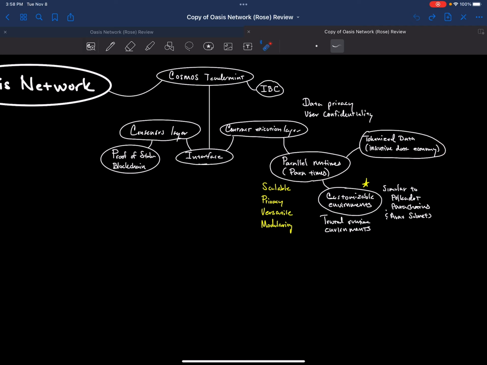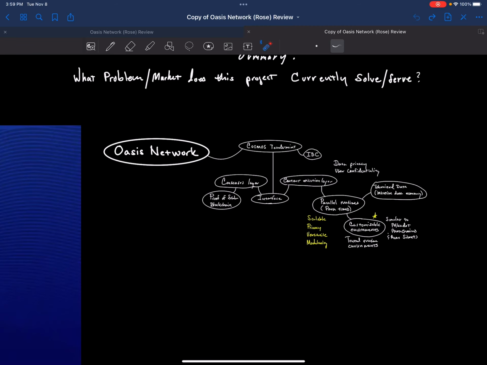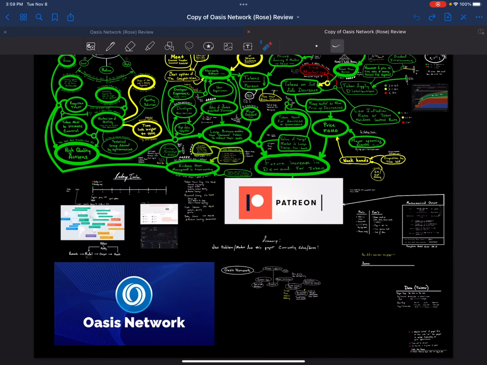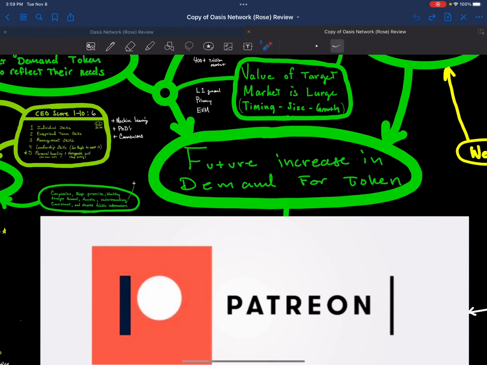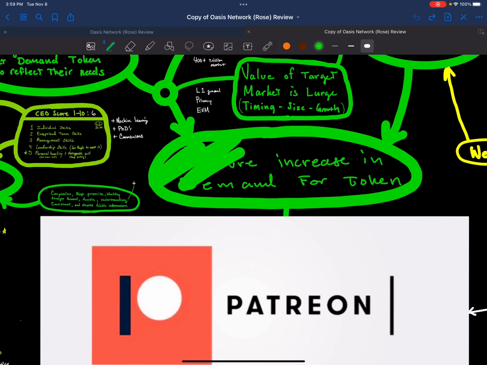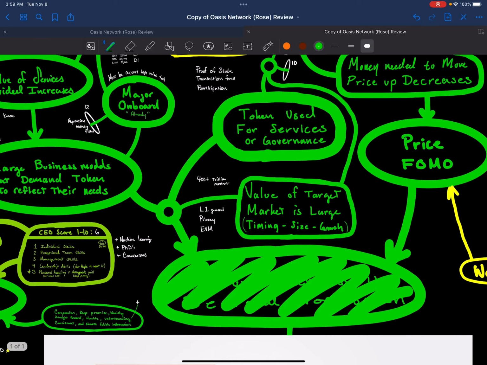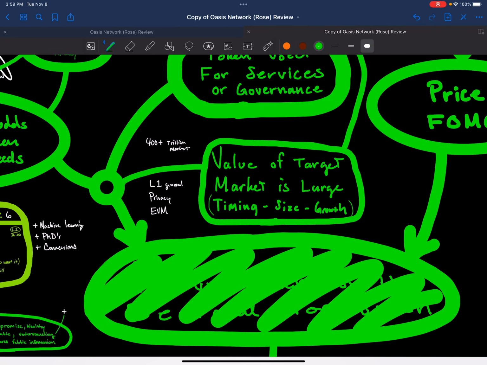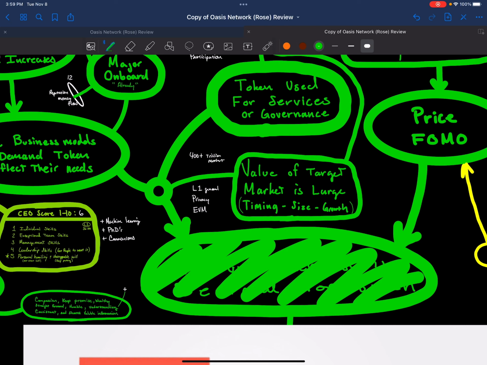It has tokenization of data, which allows for an incentivized data economy. You can create financial instruments with your data packets, as well as customizable environments, which is what I just described. It's similar to Polkadot and AVAX, right? So that's what it could potentially compete with. Yeah, so I'm going to get into the project model and what the model expects for token performance. So future increase in demand for the token, the model expects there to be demand. Obviously, if successful, a lot of these models hypothesize success of execution.